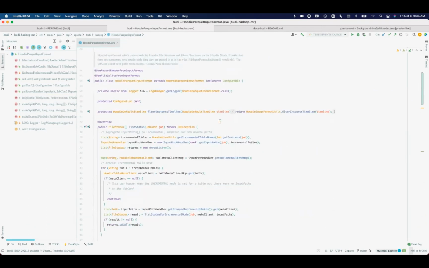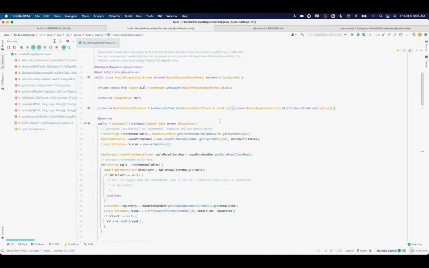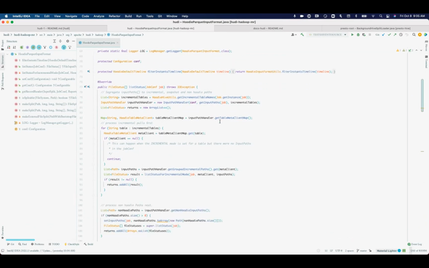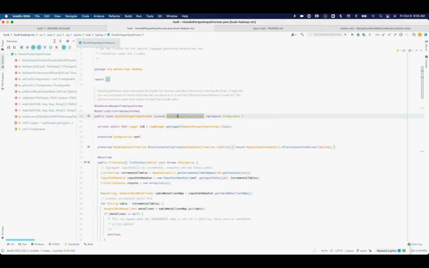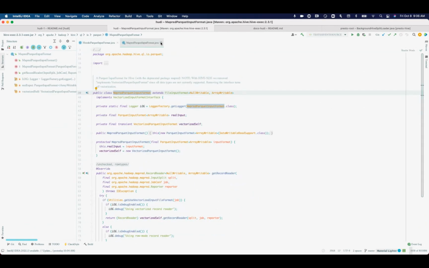Moving on, I think this gives you a good sense of how copy on write snapshot queries work. All we did was extend the Hive Parquet input format.